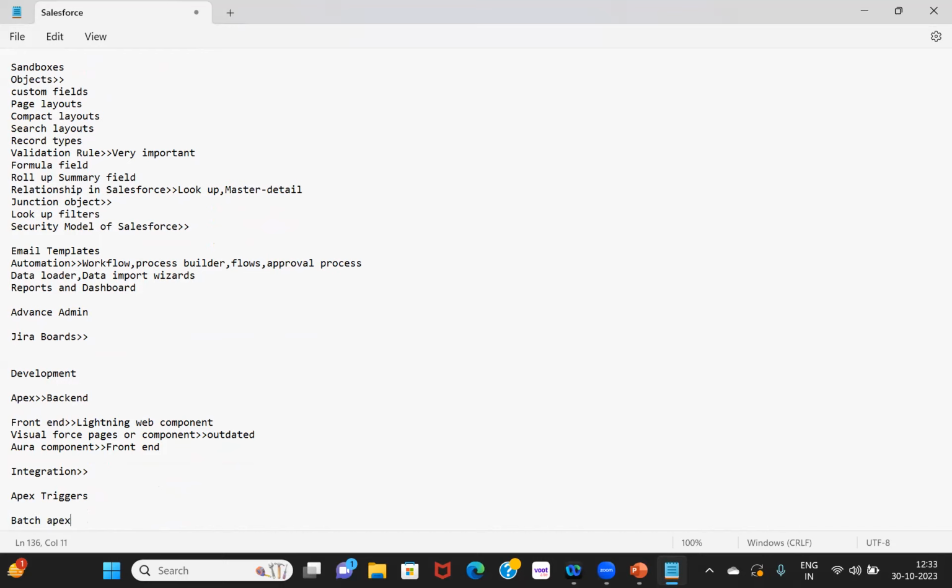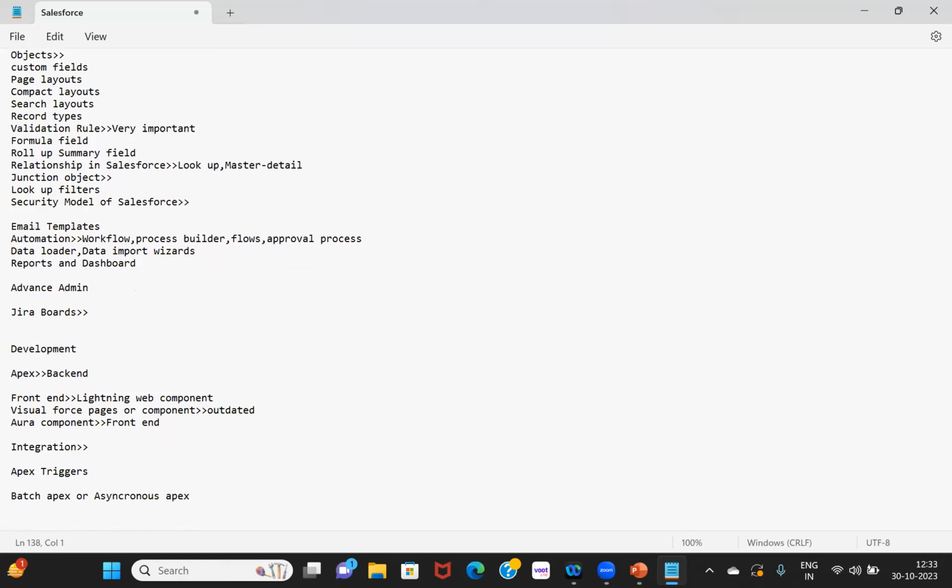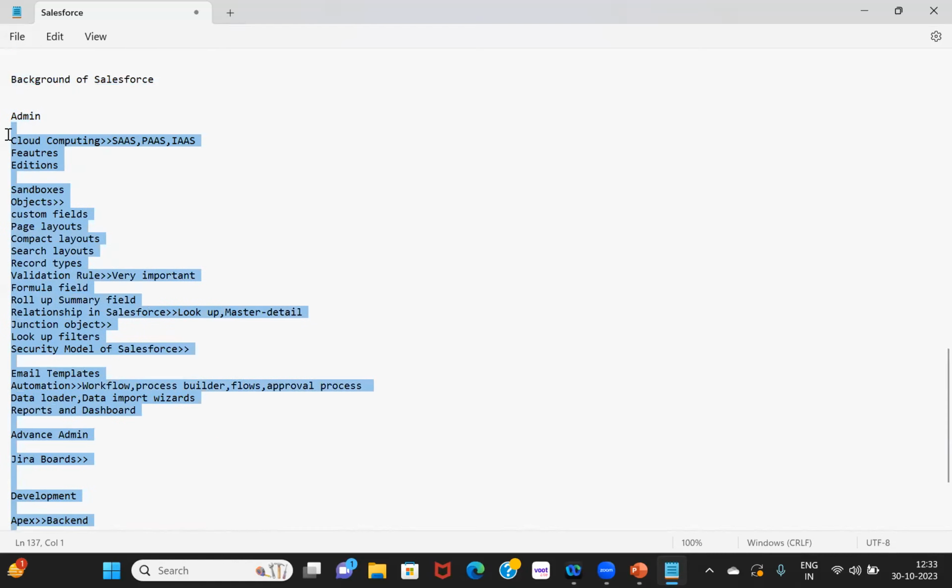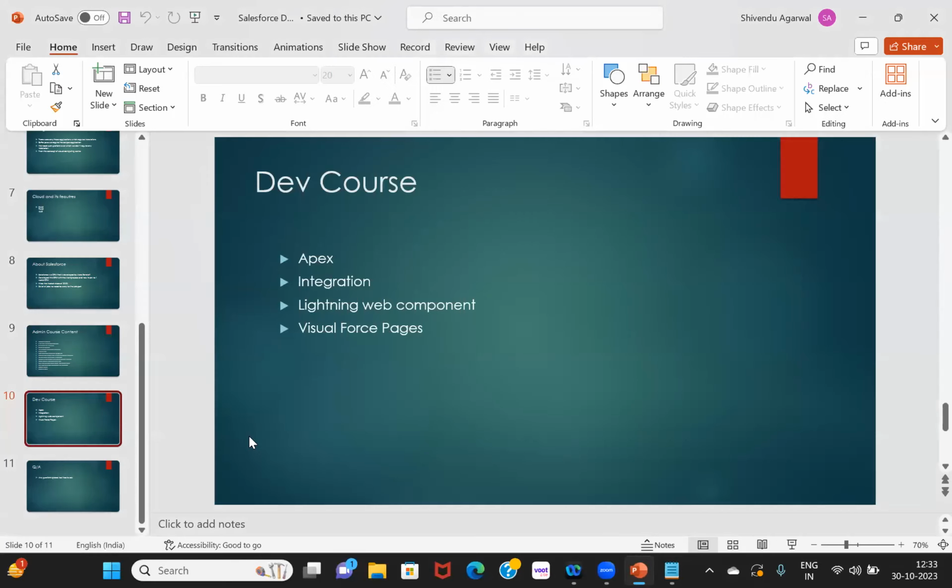A lot of other topics are there too. We are also going to cover asynchronous Apex. In asynchronous Apex, we have the future method and the batch method. If I tell you the topic names now, you may not be able to understand that part. So we're going to cover that in development with LWC. On topic coverage, you don't have to worry. We are going to cover all the topics that are needed for your Salesforce training.